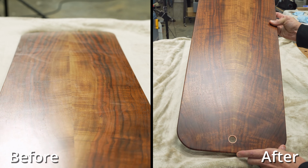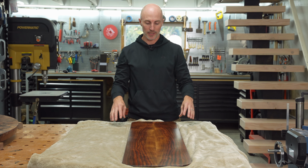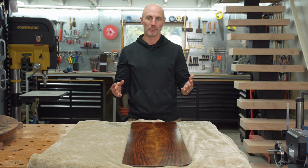All in all, a really simple process. Hopefully you don't have to perform this process. Hopefully you get the application right from the beginning, but if you do have any problems, pretty simple fix.